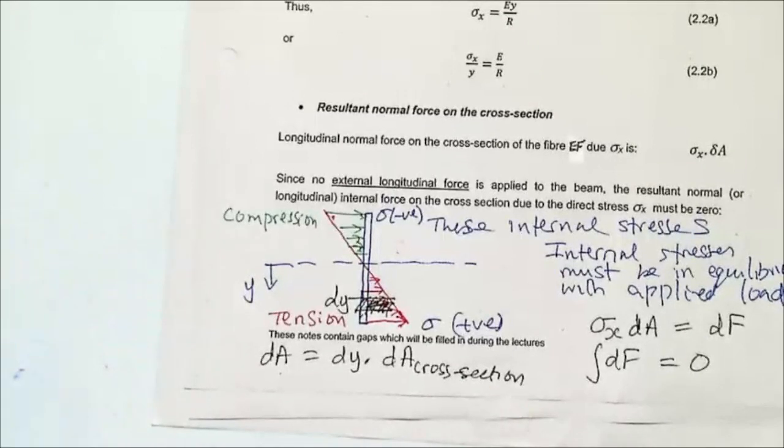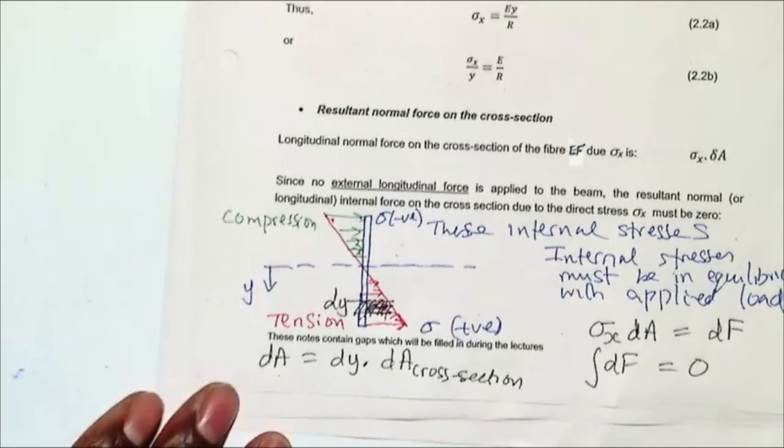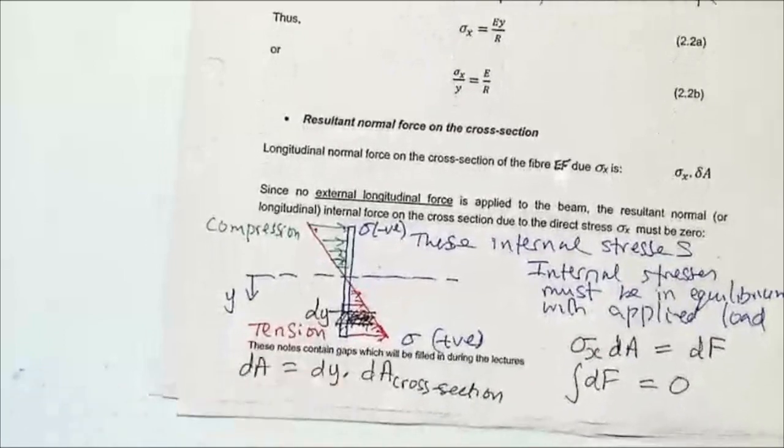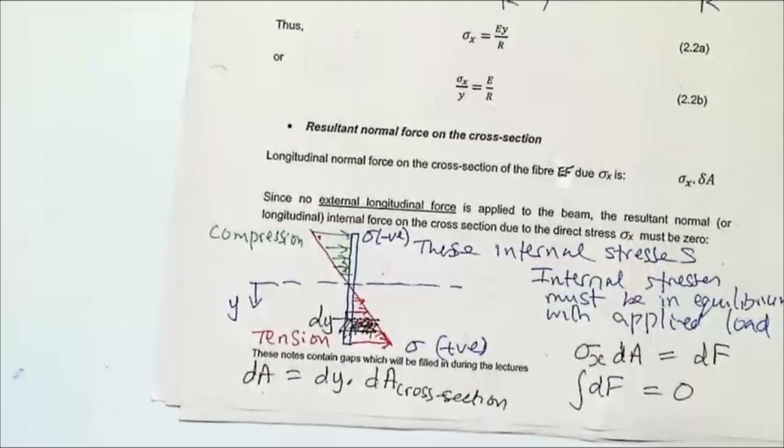So if the beam has a rectangular cross-section like this, that dA there will be this. If that is what we have, in order to make sure that we satisfy the concept of equilibrium, because our solution must ensure that we do have that, we now show that particular integral that we've got.